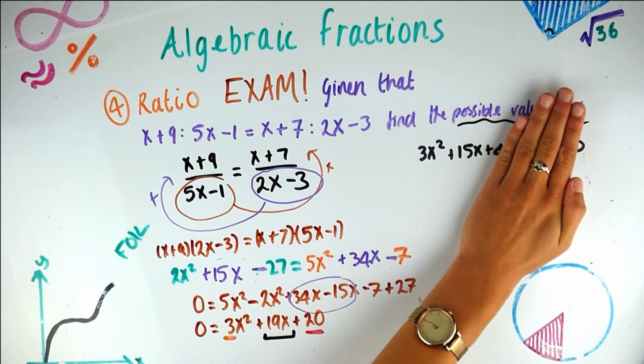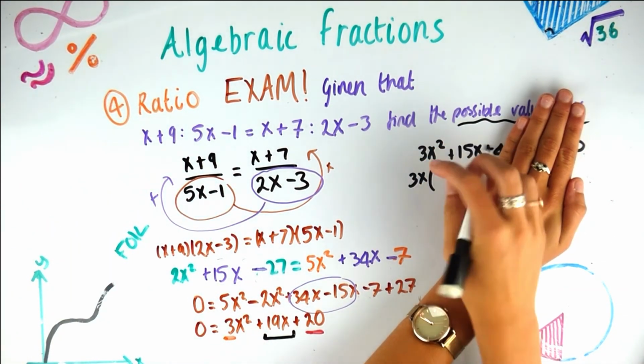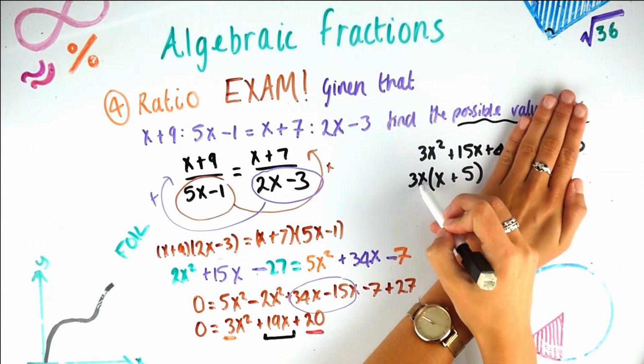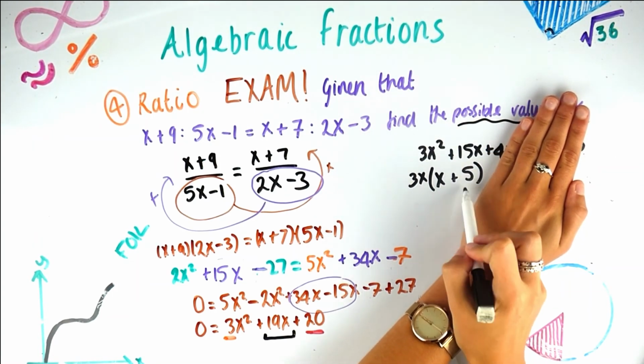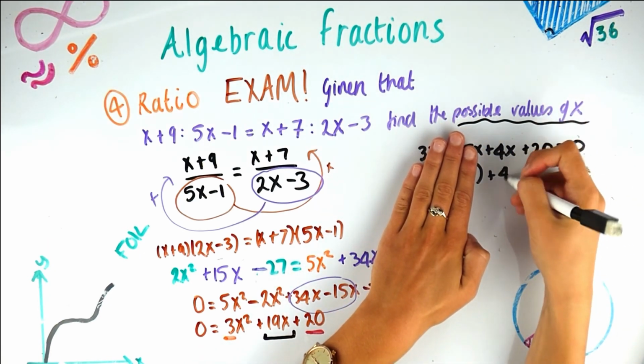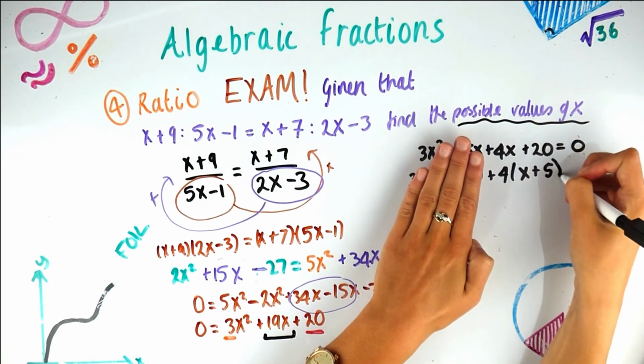So what's common in 3x squared and 15x, and that you can pull out a 3 and an x. So this term is going to need another x, and this one is going to need 5, because if you expand that out, 3x times x is 3x squared, and 3x times 5 is 15x. Same on this side, what's common, you can take out a factor of 4. Then this 4x is missing an x, and this needs to be multiplied by 5.